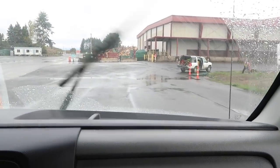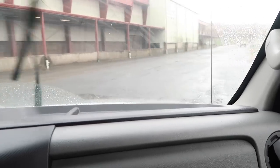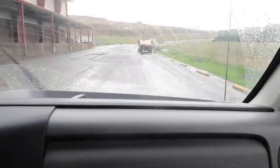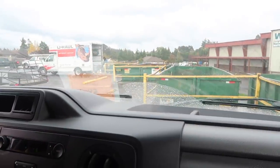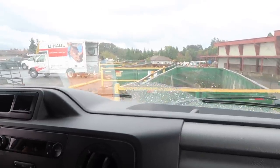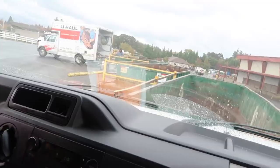Honestly, it'd take me an hour to get there and back, so it's worth it for me to pay the extra money and go to the Hillsboro location — it's Walton Waste Recovery or whatever. This will be much better. There we go — I'm going to ride this. Perfect.